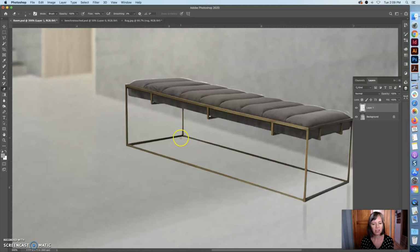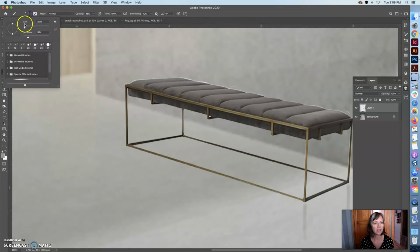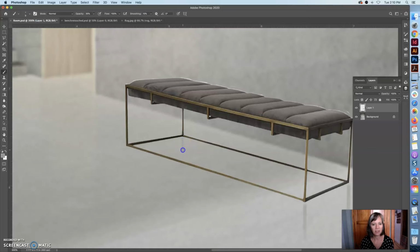Okay, and then I'm going to do it for these back two lines. But these back two lines should actually be darker because they are in shadow. So the shadow on top of a shadow will be darker. So I'm going to sample again using the eyedropper, and I'm going to take it from this back wall since that's a darker color. And I'm going to take that paintbrush. Also, as it goes back in space, it's a little thinner. So instead of 12 here, I'm going to go to maybe 9 and try that out. Okay. I'm going to gently pull down so it looks a little too light.